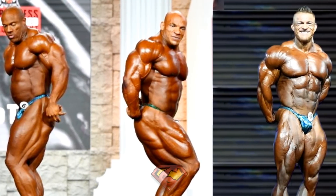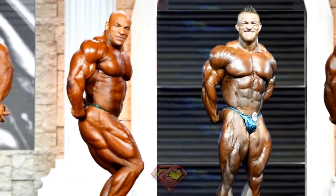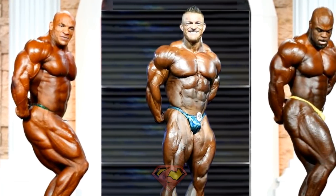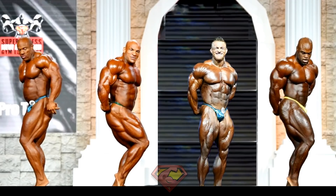Next is the side triceps. This is not the best photo for Phil, Ramy, or Brandon in this pose, and we don't have the best shot for Flex either, but we can make an idea. Usually if Phil Heath keeps his stomach in check, he wins this pose in my opinion. Brandon is very complete in the side poses. Ramy has the craziest side leg, which has to count for something, while having the weakest triceps. Flex Lewis is the most complete, having strong arms and triceps, great legs, and no noticeable weaknesses overall — so he may win this pose as well.